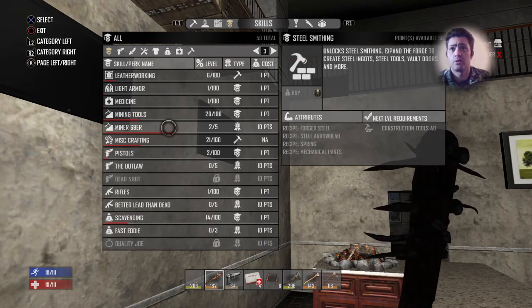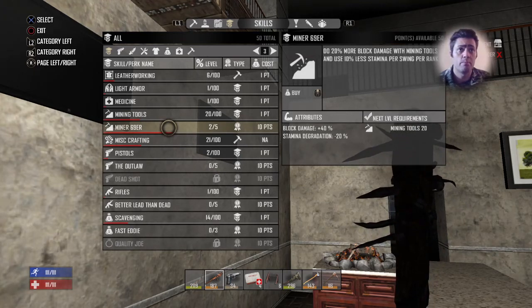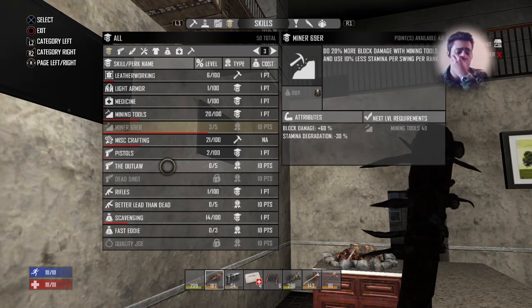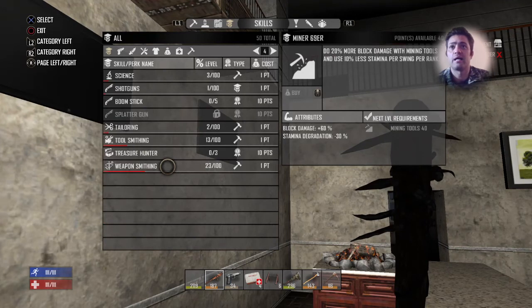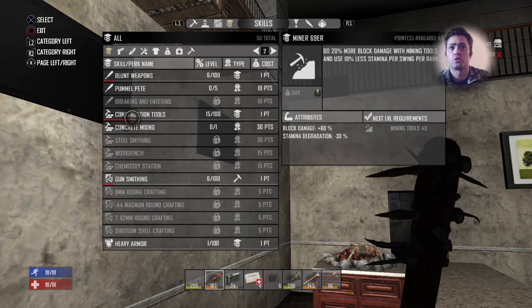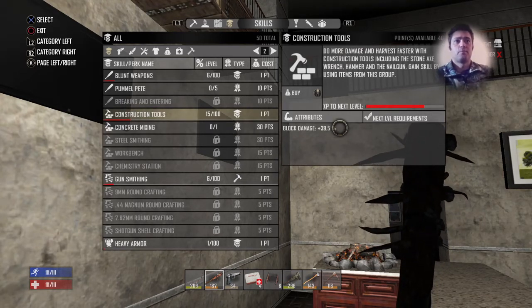Sweet. So what have I got here? Denier is at 20. So now I can get that. I'm going mining tomorrow. Bam. There we go. I'll still keep 30 in here for as soon as I'm ready to get that steel. And let's have a look at our tools smithing. That's not it. It's construction tools I've got to be looking at. Here we go.